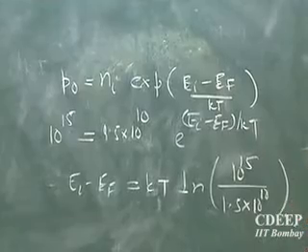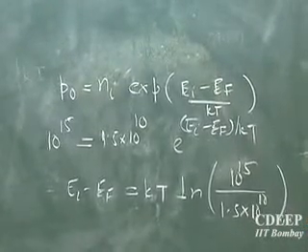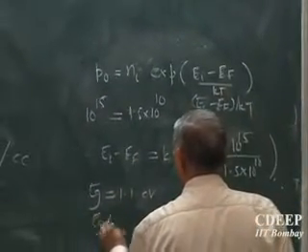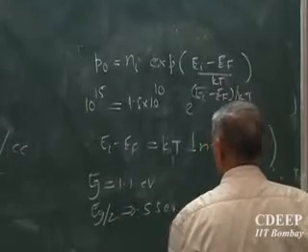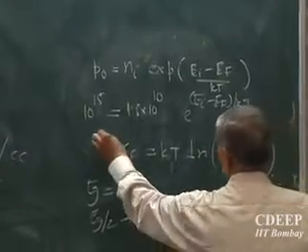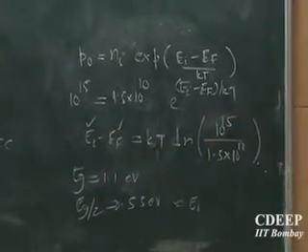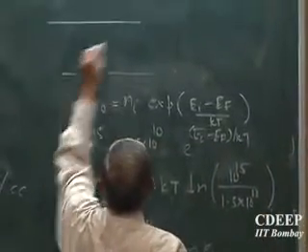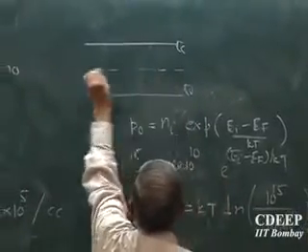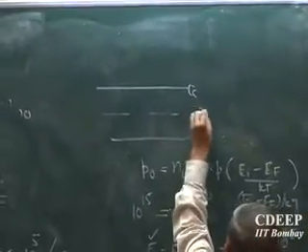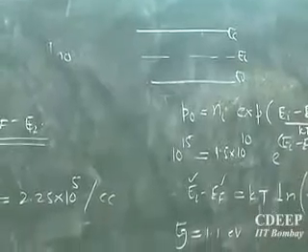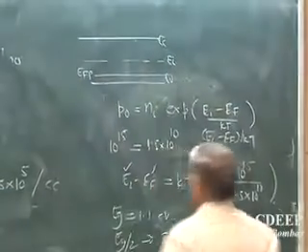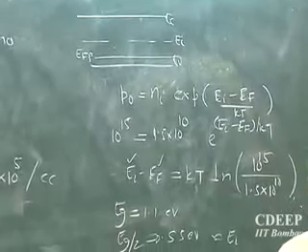How much is Ei? Roughly, let's see how much EG by 2 is. How much is EG we assume right now? Let's say EG I assume is 1.1 electron volt. So EG by 2 is 0.55 electron volt. This is essentially Ei. Since I know this, I can then evaluate the position of the Fermi level. If you look in the band diagram, this is my Ei, and where will the Fermi level be for a P-type material? It will be somewhere down here. This will be the Fermi level for P-type material.